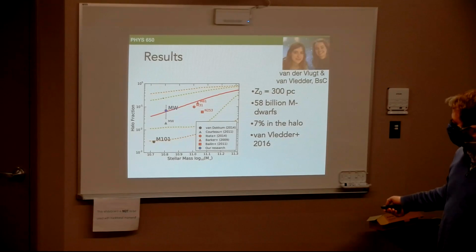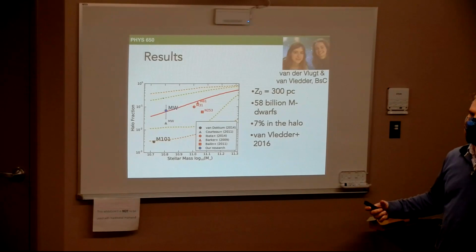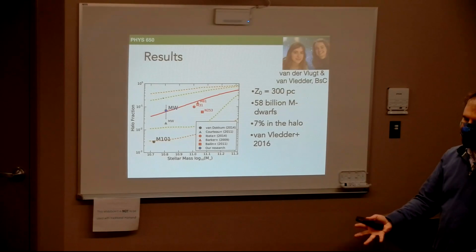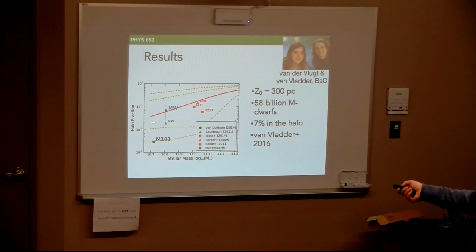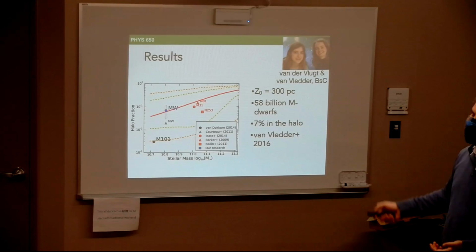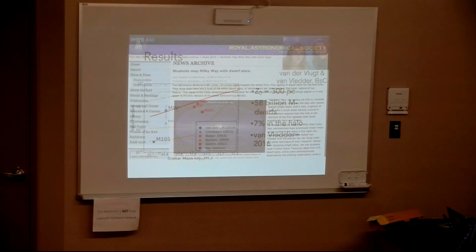Stellar mass: for a given stellar mass, you expect a certain fraction of the stars to just float around in a big ball around the galaxy. And the model says, the bigger your galaxy is, the bigger the fraction that is floating around. So if you do this for the Milky Way, you can count how many are floating loose in space versus the ones that are in the disk.